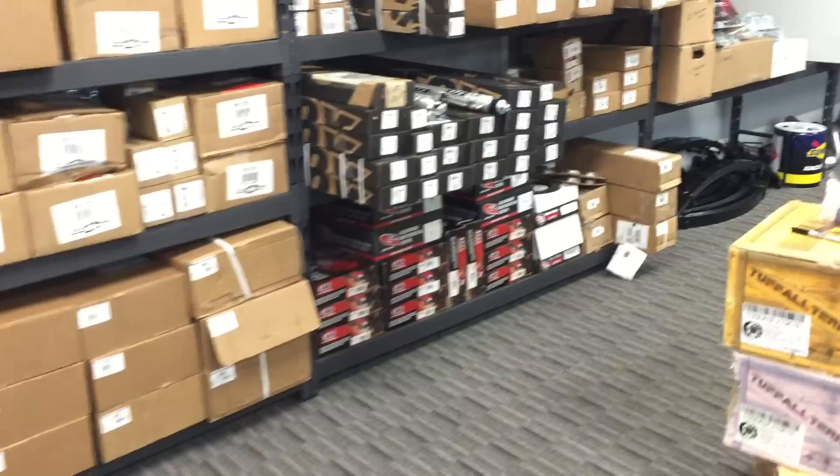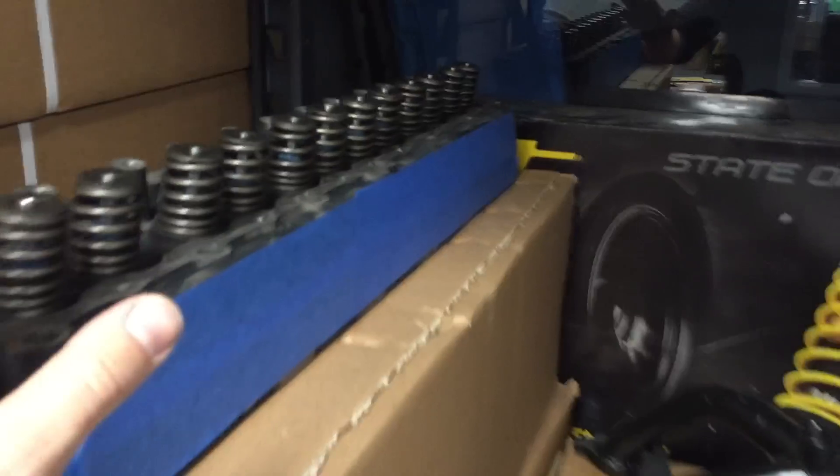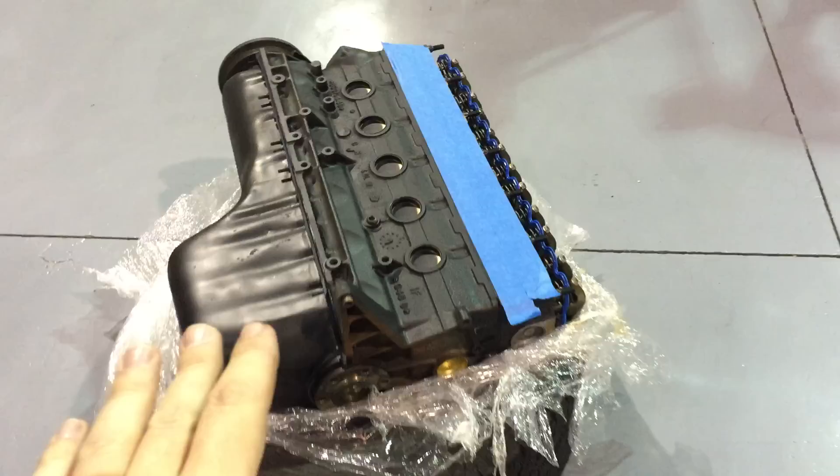Just to give you an idea — all of our XJ parts: lifts, shocks, powertrain stuff. These are our heads that we use — brand new heads, not remanufactured. Those will give you about 25 more horsepower with just the head itself. If you want us to do a motor like this and put it in that vehicle — with a new cam, the whole nine — you're going to be right around $2,800. It's the full package, which you can't beat.